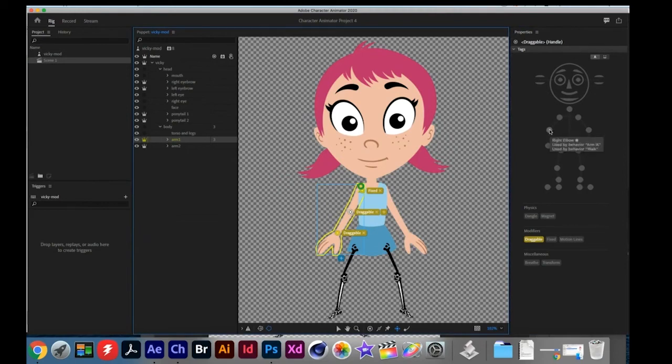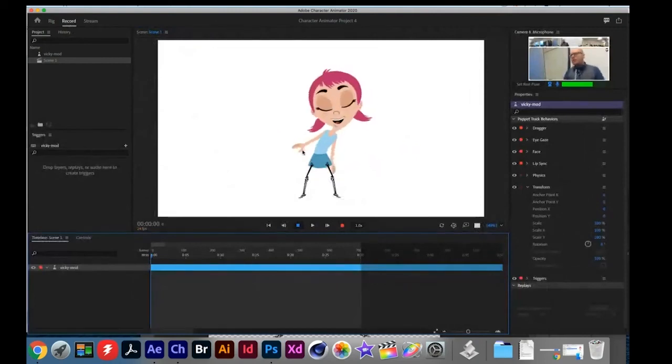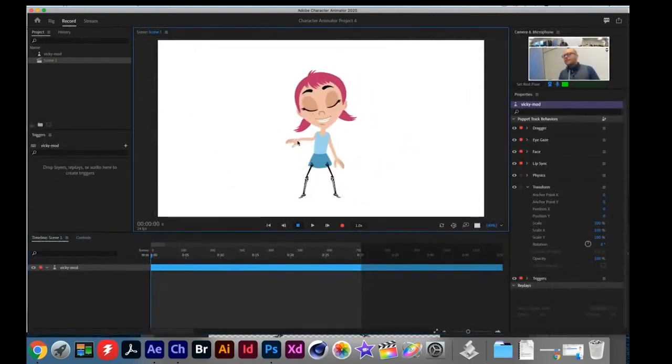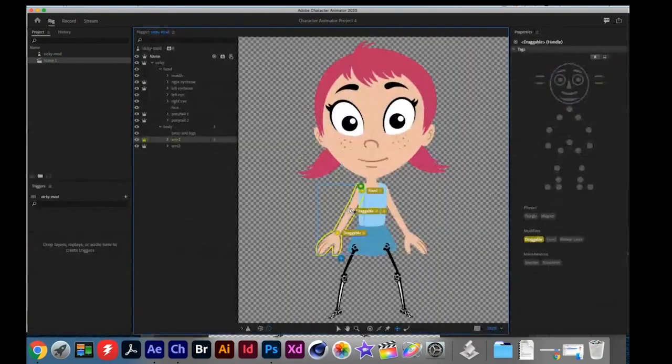Inverse kinematics. Currently, I'm going to go ahead and do something real quick here. I'm going to go back out to record. Currently, as we saw, the arms move like noodles. If I move the wrist, the elbow kind of moves and kind of stays in place, but it's all kind of spaghetti and weird. So if I go back in to my rig and I select these points that correspond to the points over here and click them, if I click right elbow, notice what happens. It is now tagged draggable, but it has the behavior of right elbow tagged on it. I'm going to do this again to the wrist. Click the wrist, wrist, shoulder, shoulder. And it tags all these points out.